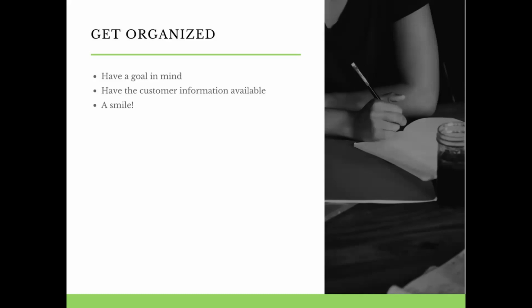The other side of getting organized is to have all the information I need available to me. For those of you using our Anytime Collect product, you know that we have all the information right there front and center for you. But if not, that's fine. At least have the aging report in front of you, and the customer account information, so you know what's due: the invoice numbers, the balances, the products, etc. Also have any notes you might have from prior conversations.